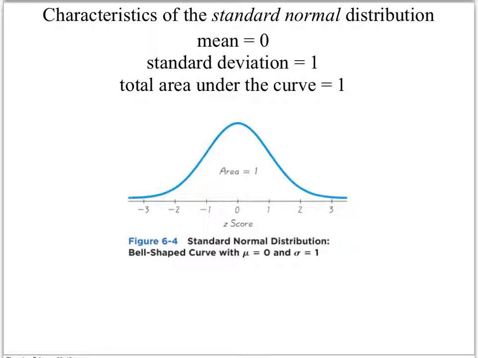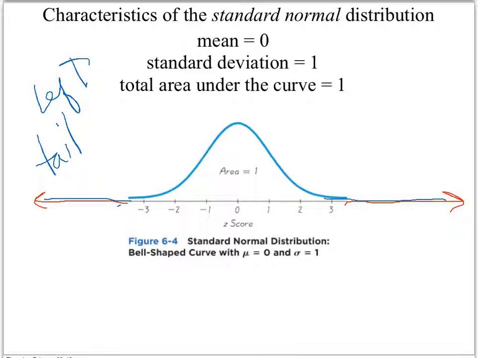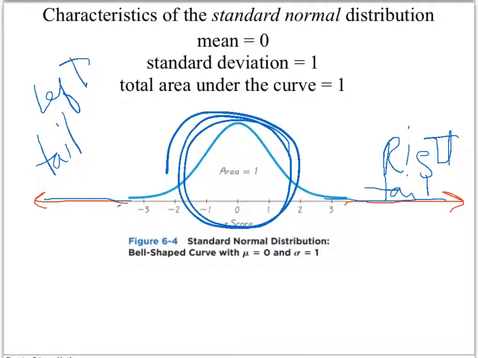And what you have to remember is that the horizontal axis extends infinitely that way, and not only that, but the normal curve extends infinitely that way and never crosses the horizontal axis, and infinitely that way. Remember, these are called the tails. So that's the left tail, and over here is the right tail. So the two tails extend infinitely in both directions. Most of the data is concentrated in the central part. Remember, the empirical rule says most of your data is within 2 standard deviations of the mean. In fact, almost all the data in a normal distribution is within 3 standard deviations of the mean.